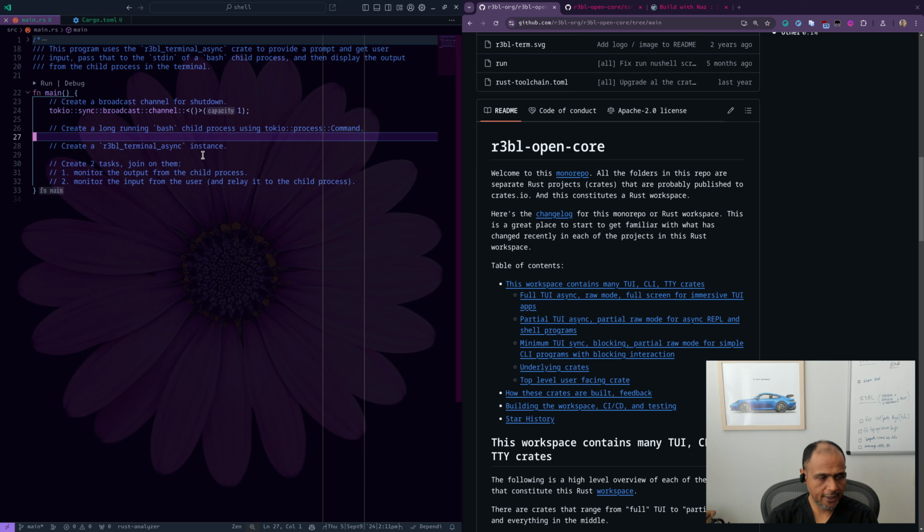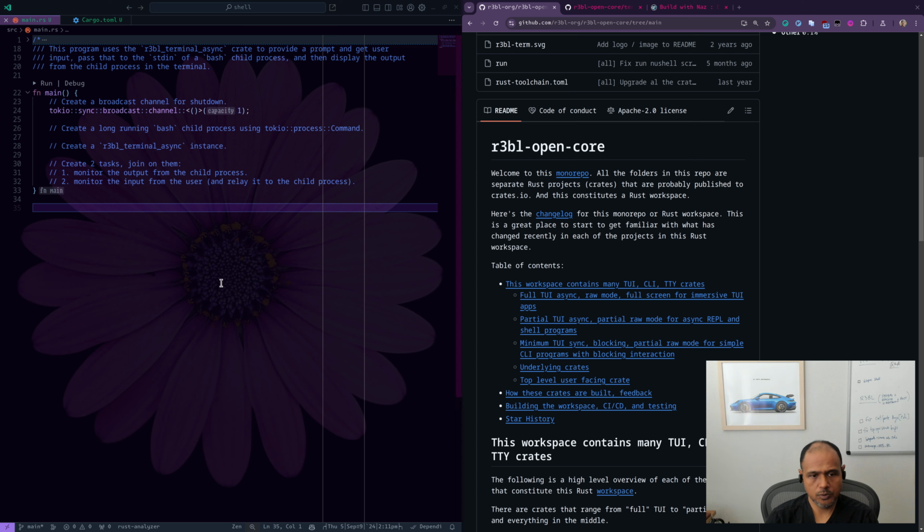Then let's make a couple of modules to clean up the code, otherwise, because there's a lot of it. So let's do this. We're going to create a module to handle the child process. So let's create a module for that.